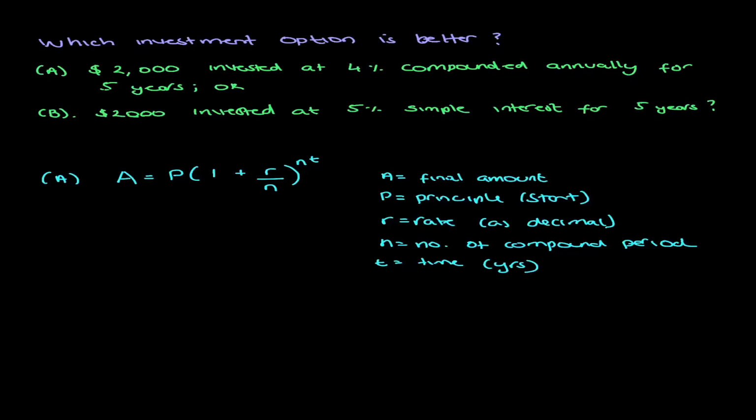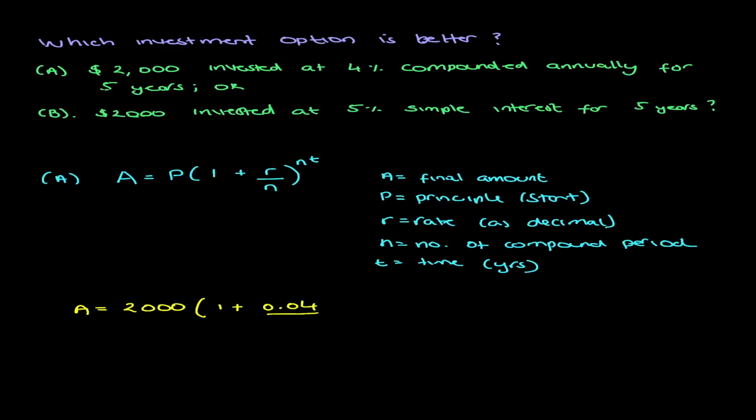Let's plug in the values. So my final amount is my principal, how much I started off with, which is $2,000. Depending on which country you're from, that could be £2,000, $2,000, you get the point. It's what we start off with. 1 plus my interest rate as a decimal. So 4% as a decimal is 0.04. You're basically dividing the percent by 100, which should be quite easy to do. So 0.04 in this case.